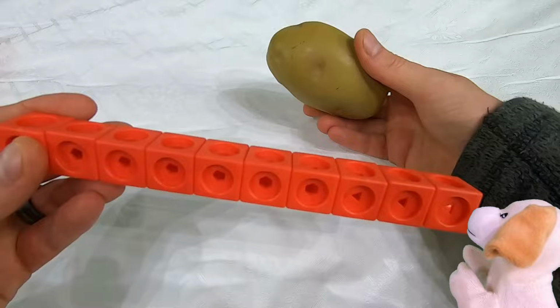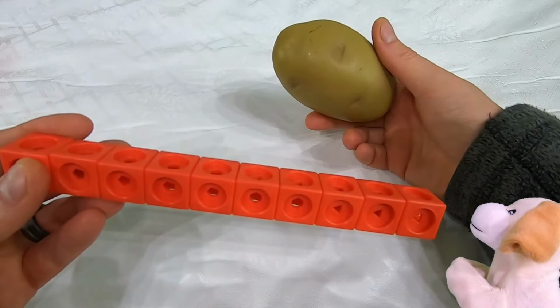Check it out, Excite Dog. We've got counting cubes. What? Counting cubes? Uh-huh. 4, 5, 6, 7, 8, 9, 10 sets of them. Oh, yeah. What are counting cubes? They're these special sticks, each one with 10 detachable cubes.